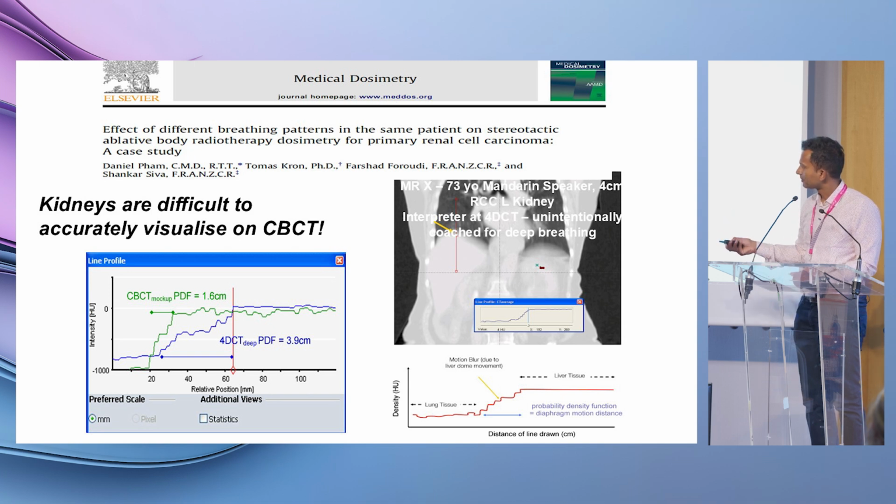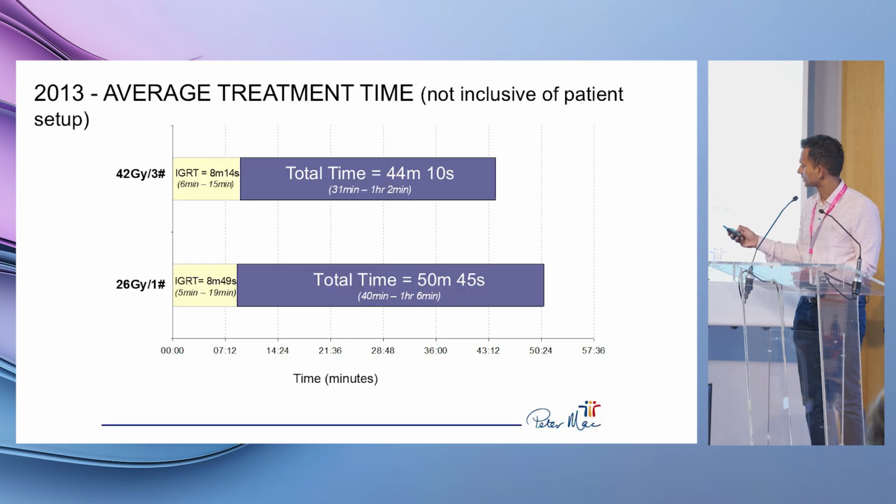And this is the example of a stereo map of all the different areas that we were treating, basically showing the different distributions of beam angles. They tend to be most posteriorly located and laterally located, but a whole bunch of non-coplanar beam angles too.